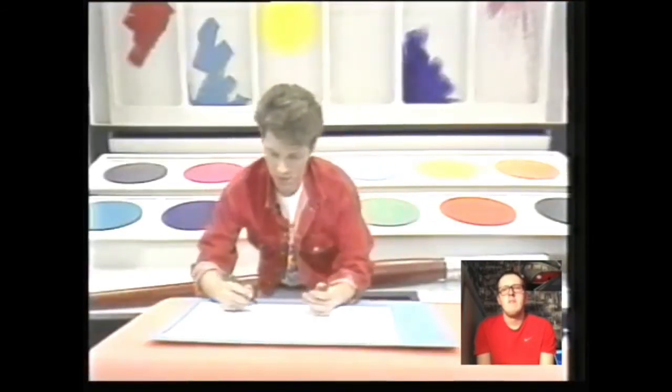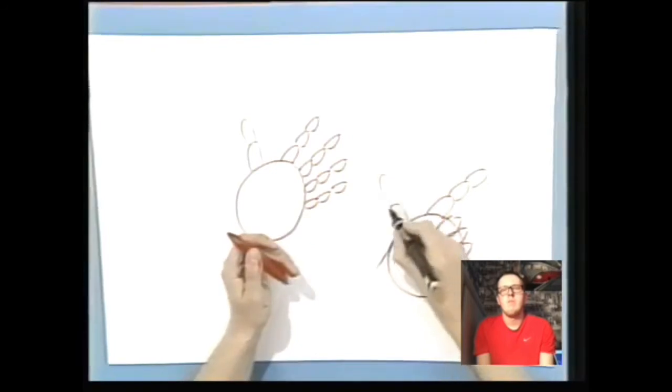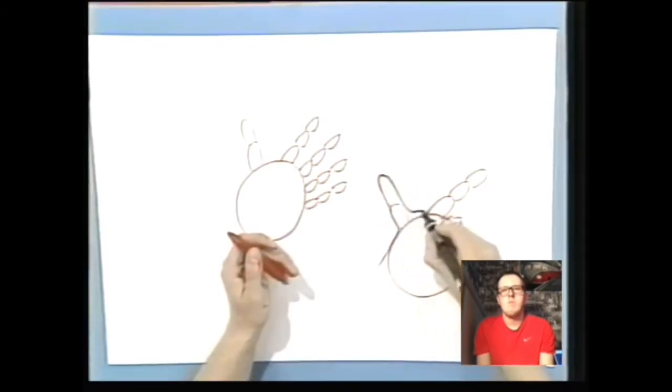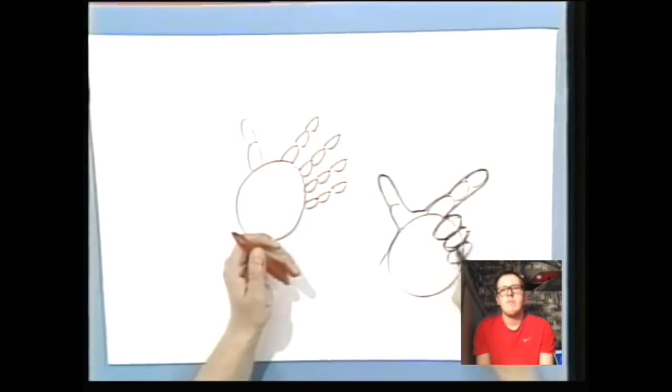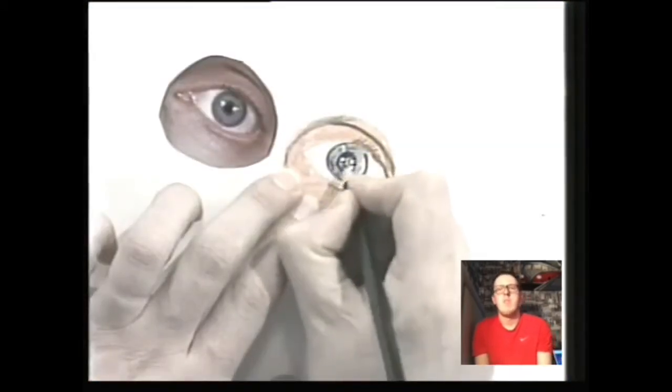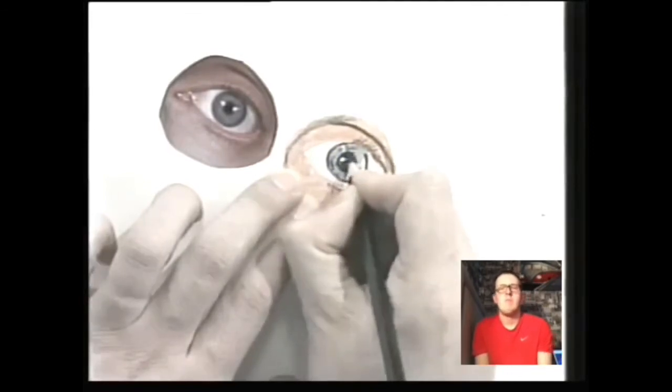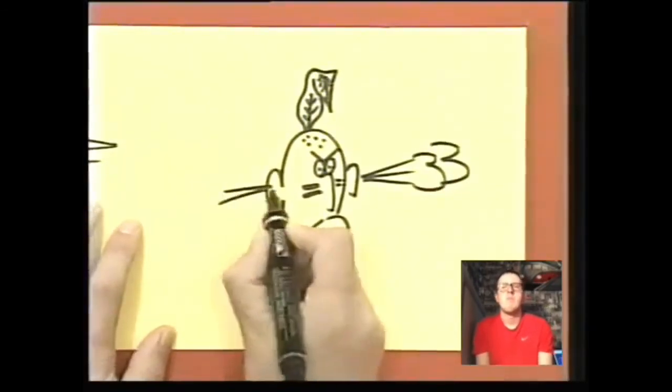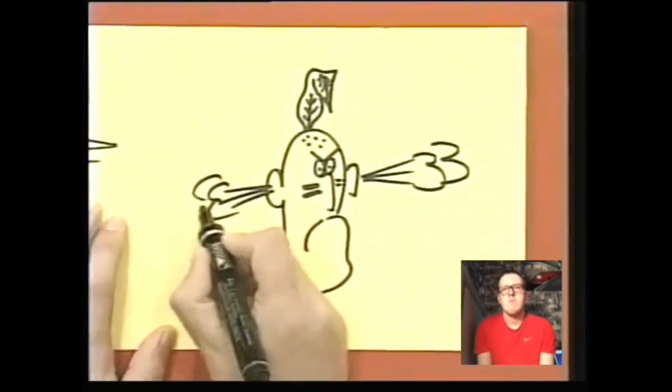Now, if you do this in pencil, you can go over it afterwards with a pen. And then it's just a case of, when you've done it, rubbing the pencil out. And there you have it, a hand. Handy thing with sausages. Don't forget, keep practicing. And when you've got the hang of some of these techniques, you'll be ready to start making your own cartoons and comic strips.